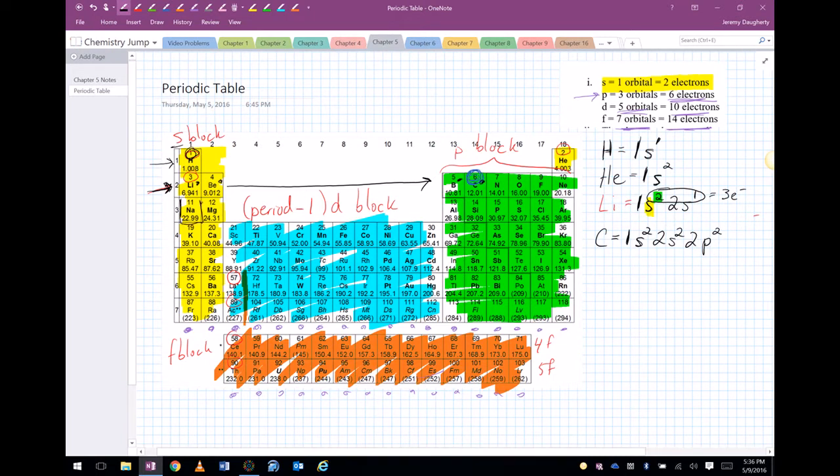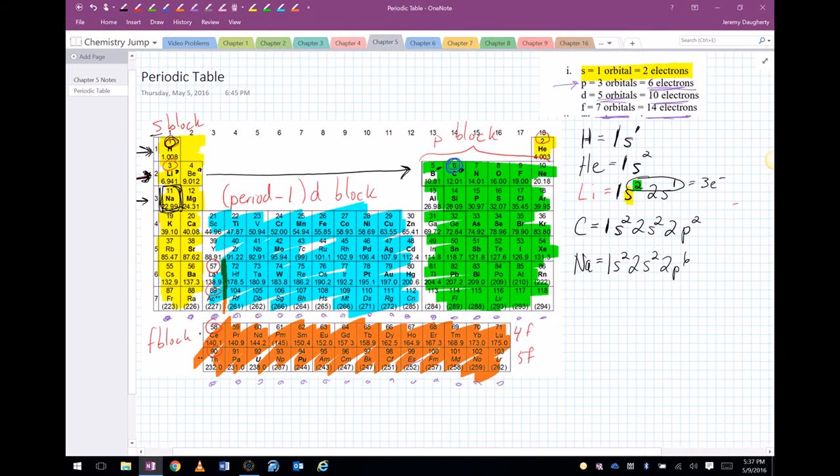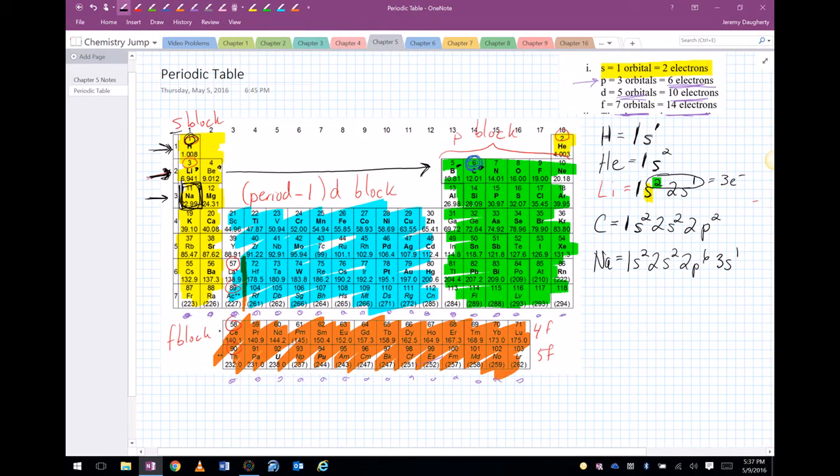So here's sodium. Okay, now, to get to sodium, we're going to have to go through the first energy level, all the way through the second energy level, and then we're going to end up on the third energy level. So let's go ahead and try this out. Sodium. So we go through the first energy level. That's 1s2. Now that's full, right? So we go to the second energy level. That is 2s2. Not full yet, so we got to go over to the p's. 2p6. So now it's full. It can only take 6 in the P, so that leaves me with 3s1, and there's only 1 in that 3s sublevel. Alright?